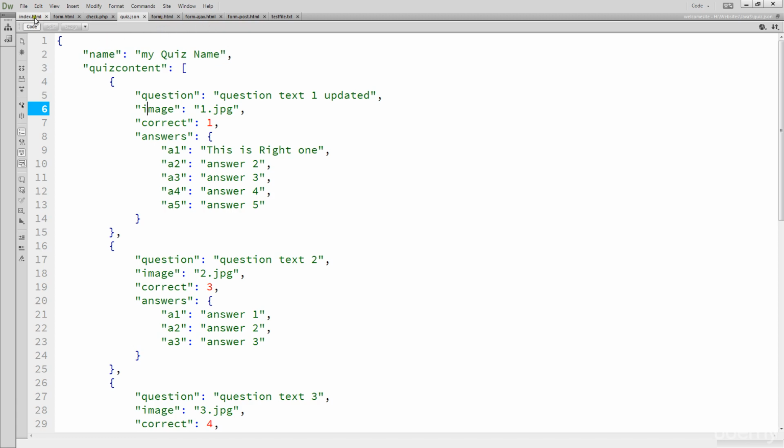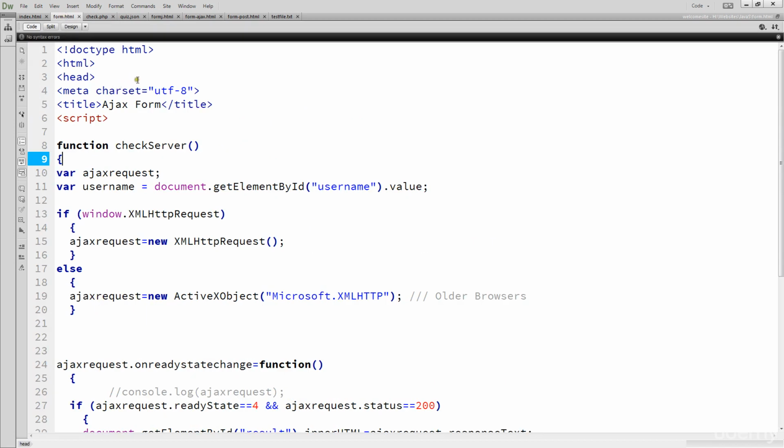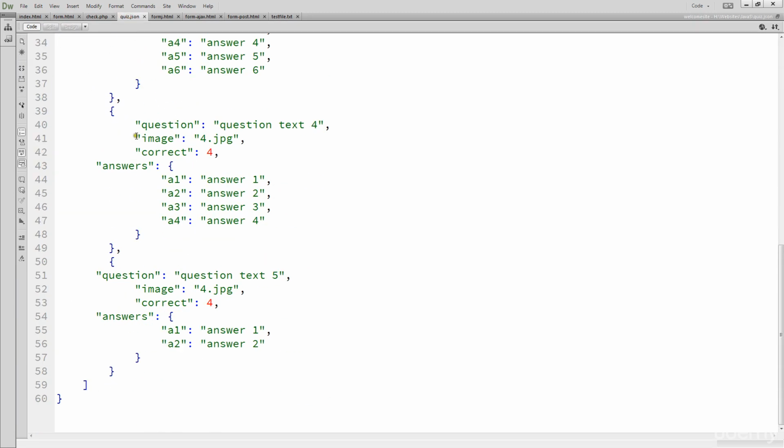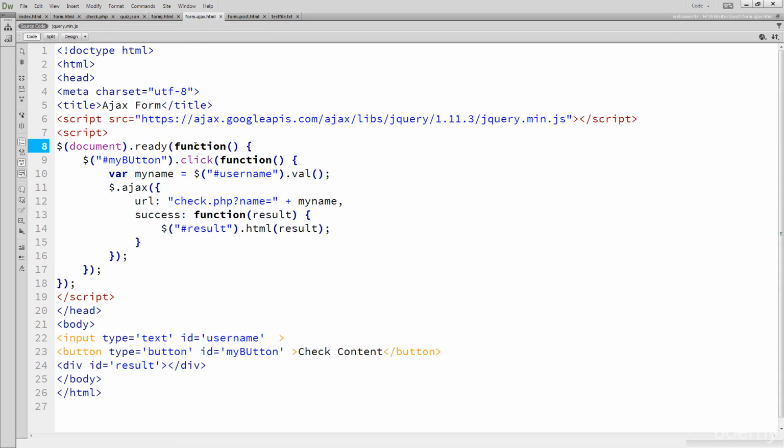So no longer do you have to connect over to a JavaScript source file and pull it in as an object. You can really have some dynamic ability to pull in content in a more readable format, which is JSON. And this is all done through AJAX.